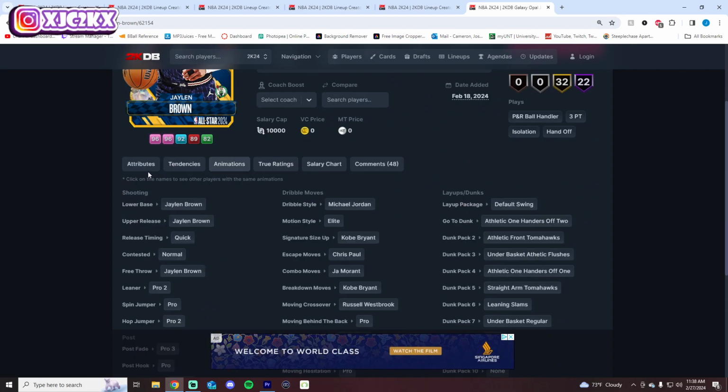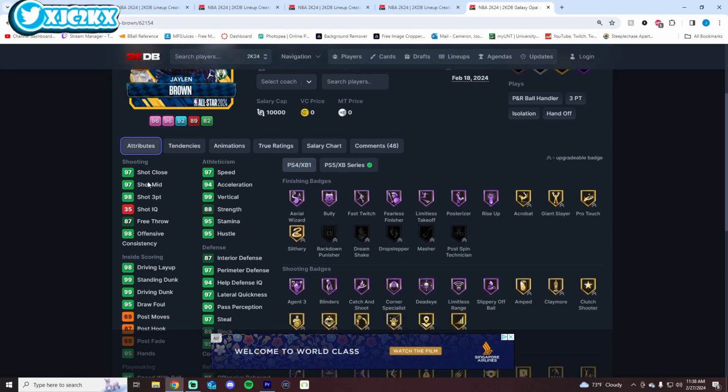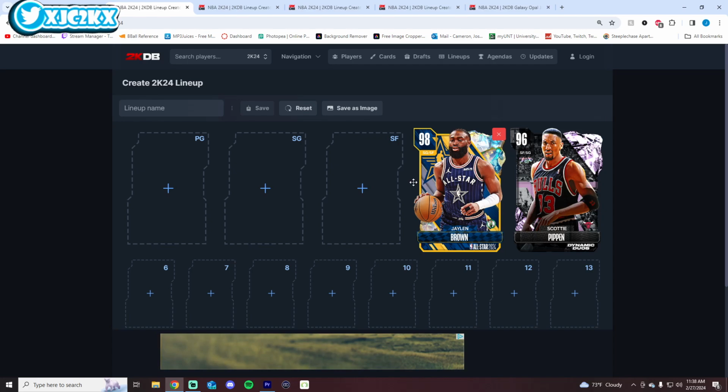He also has a 99 standing dunk, which is a really, really valuable attribute that I think does kind of get overlooked at times. And it really can be super useful on Jaylen Brown. Overall, great card, really, really good option at shooting guard. I think number 4 is pretty fair.